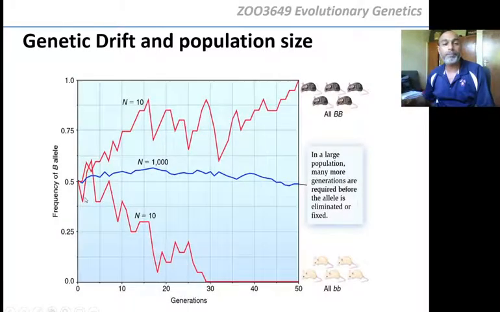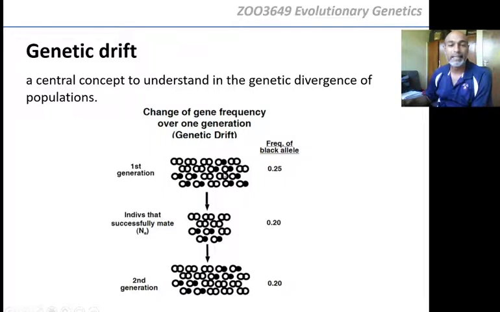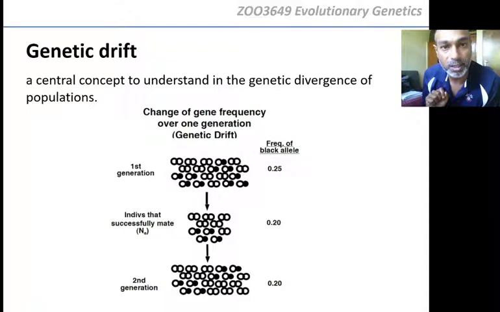All right, so this shows basically that you have the white allele and the black allele. And you see the frequency of the black allele is 0.25 in generation 1. And then what happens? Not everybody mates. Only the effective breeders, the effective population, actually mates. So we are going to get this Ne. N is population size and E is effective population size. We're going to unpack all that in the next lectures. And the effective size is the number of breeders, because only the breeders are going to pass their genes to the next generation.